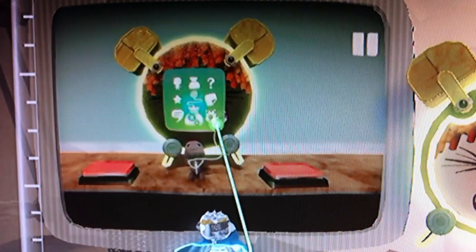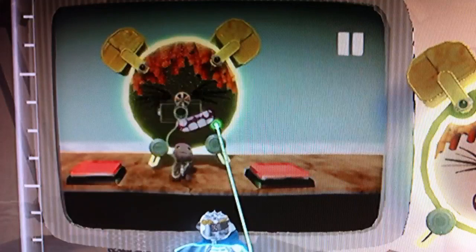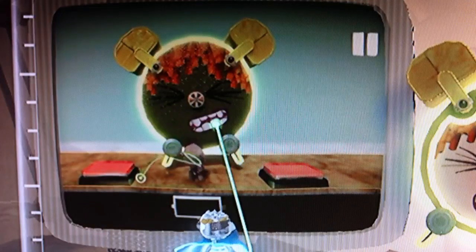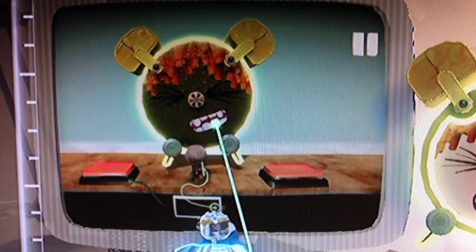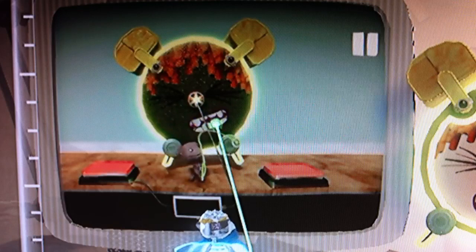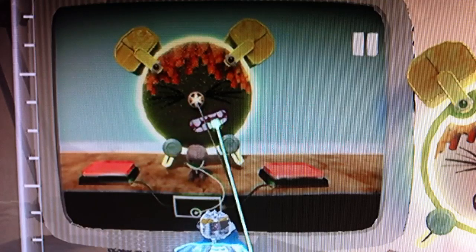Open your pocket and get a timer from the advanced logic section of your gadgets page. Connect up that button to the input and the output to the wobble board. The timer also has a reset button, so it's probably best to connect a button to that as well. You don't want to be that ninny who never turns his alarm off.